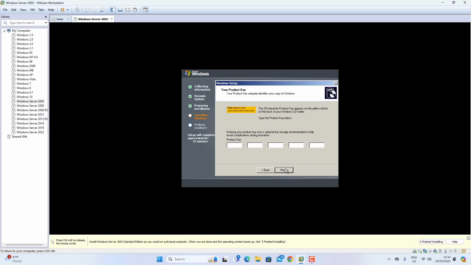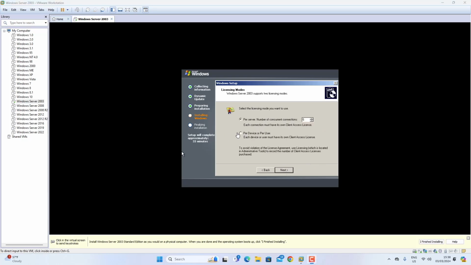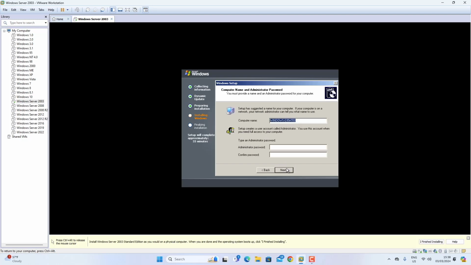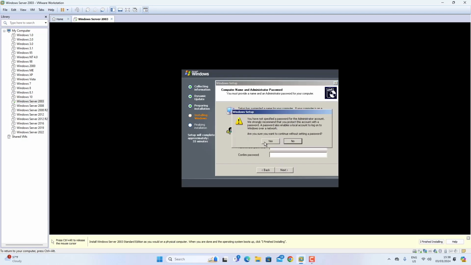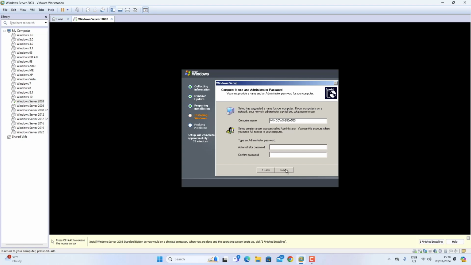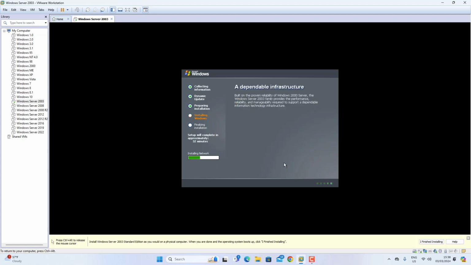And of course the product key, I'm actually going to blur this part. And of course after typing in the product key, you're going to select this. I don't really care. And of course it will install the network. Yes, this is Windows Server 2003. So basically similar to Windows XP, except the Server Edition of Windows XP.